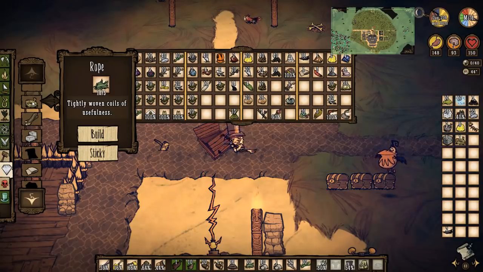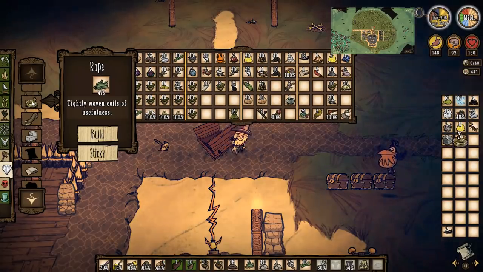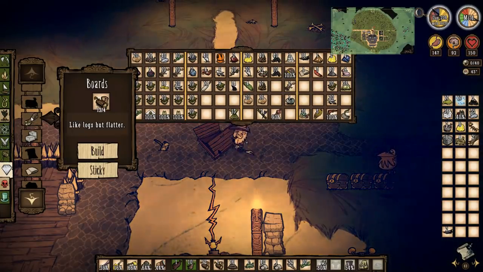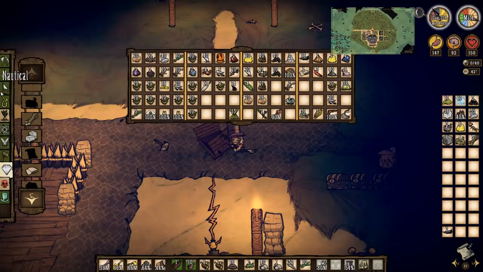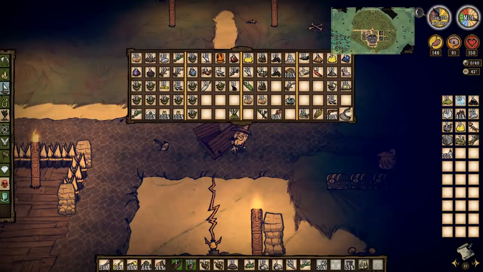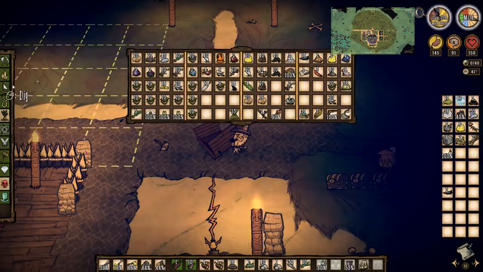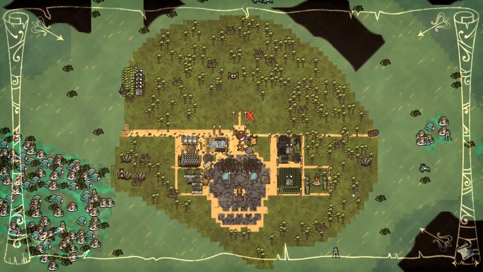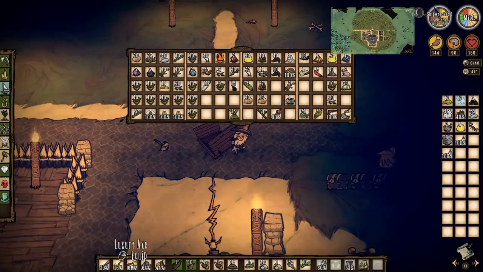What do I need? Like two rope, two boards, don't I, for each one? Yeah, so that's one, two, three, and four. That should be two boat kits, but yes. Boom. Oh no, I need two more. It's two, isn't it? Yeah. And another boat repair kit. Boom. All right. Okay. I think we're done. I do need my pitchfork.